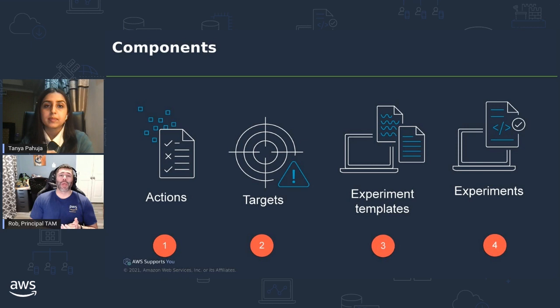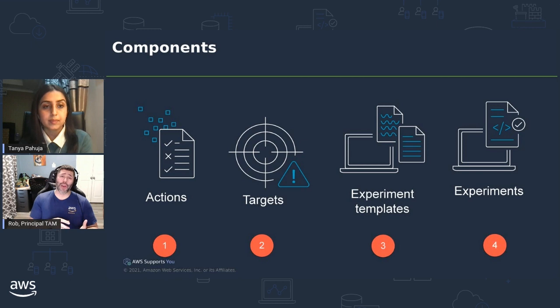In order to get an experiment and actually run it, we have experiment templates that we can use to be repeatable, but we're going to put elements into those experiment templates, including your actions and your targets. So experiments are what we actually run to do our chaos engineering. Our template is the base of it, and inside, like I mentioned, we put these actions and targets. In actions, when we get to the demo, we have a list of a few different ones, and we're just going to use an easy EC2 stop-start test with it.